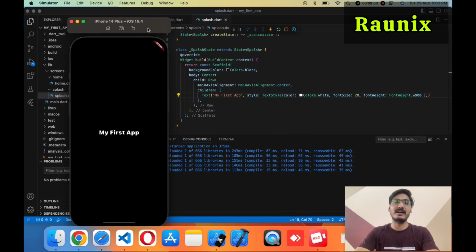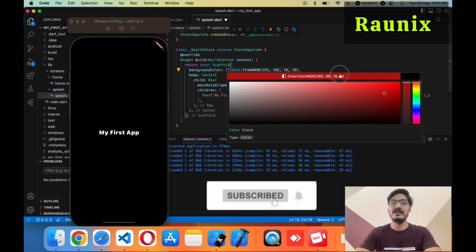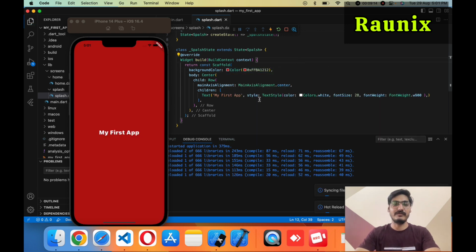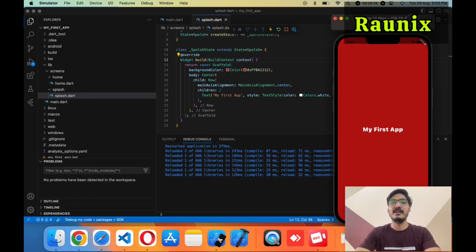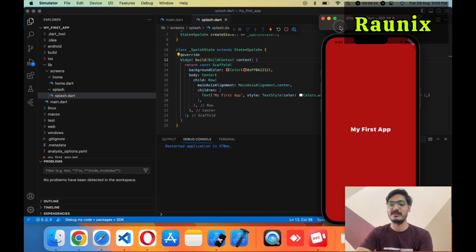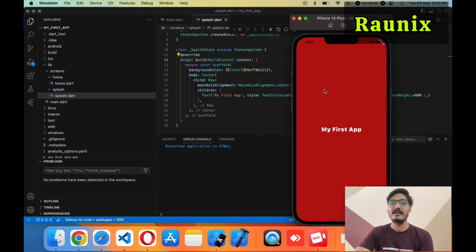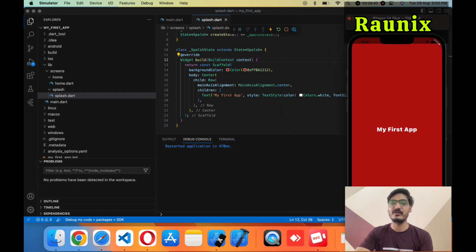If you want to give any other color to the splash background, you can do it from here like this. Suppose I want to give this one, and save. Here you can see this is how you can give. But if you see, when we reload the application, it's not going forward to another page. Okay, it's stuck on the first page, that is splash. What we want is, when our application opens, the splash screen comes only for 1 second, 2 seconds or 3 seconds. After that the main page should open. So we are going to make that function as well.